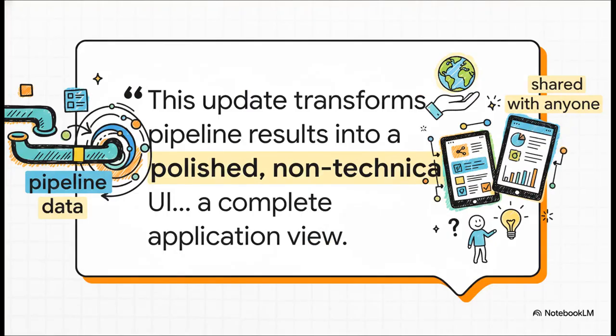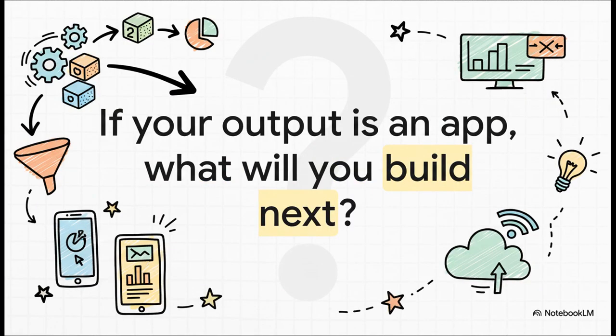You know, this quote from the development log just says it all perfectly. This isn't just about adding a new feature. It's about completely reimagining what you can build. The end result of your work is no longer just a pile of data. It's a living application ready to be used, explored, and shared with anyone, no matter their technical background. And that really brings us to the most exciting question of all, doesn't it? This new capability just opens up a whole new world of possibilities, kind of blurring the line between data processing and actual app development. So I'll just leave you with this thought. If the end product of your pipeline is now a functional, user-friendly app, what completely new things are you going to build?